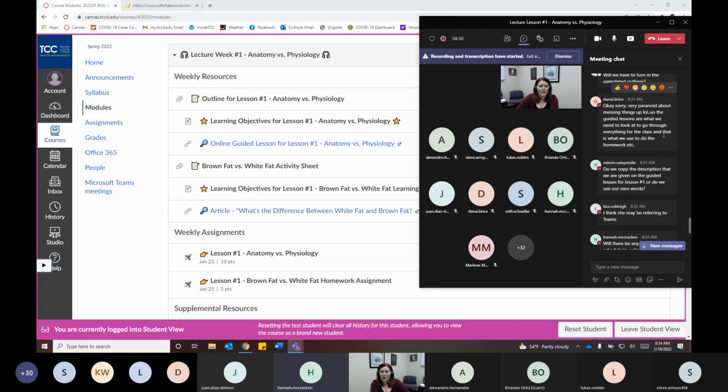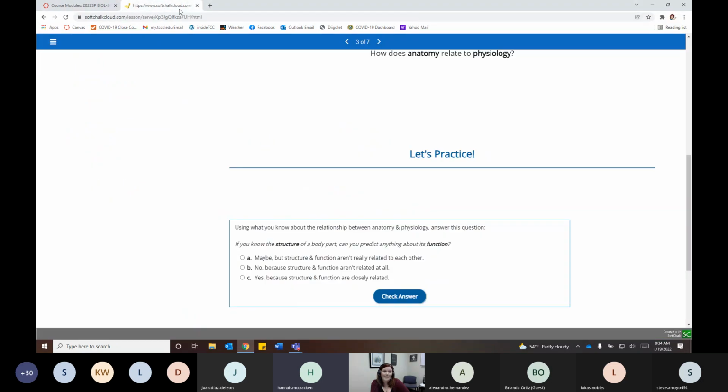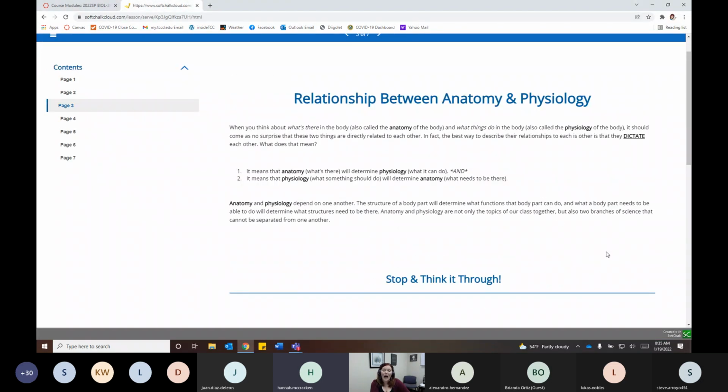Valerie asked a great question about the guided lessons, if we should be putting things word for word from those lessons, or if we should be putting it in our own words. I would recommend, for the most part, trying to put it in your own words because you are building a study tool for yourself. You will have access to these online guided lessons even beyond unit number 1. You can come back to this lesson and look at it. So basically what I'm saying is think about these kind of like a textbook. You always have access to a textbook. There's no really helpful reason for you to copy down word for word what the textbook says. So as much as possible, try to put things in your own words.